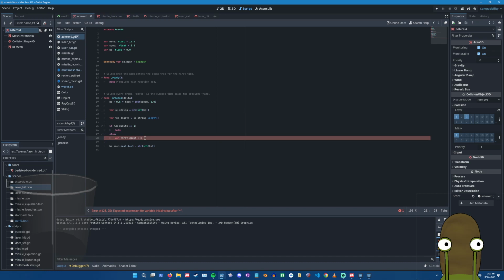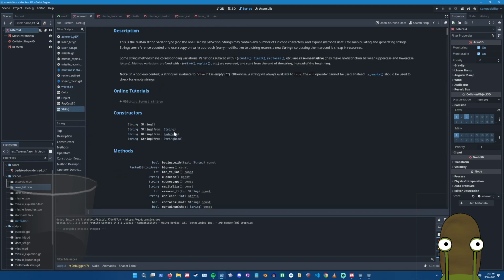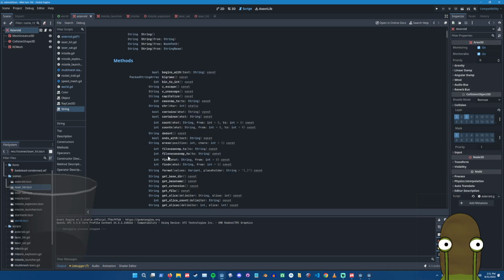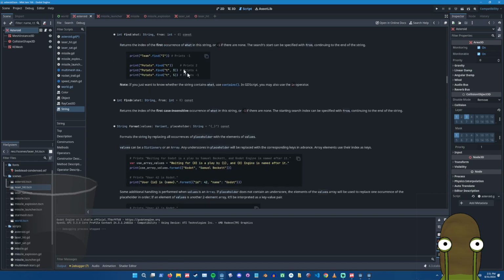First digit equals ke string. Let's go back to the string. This is an instance where I like to go to the documentation and just find the function I'm looking for. How do I pick? Oh, find? No, that's not what I want.